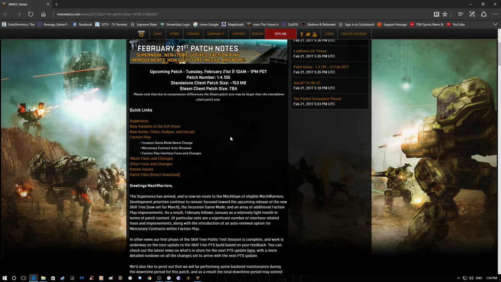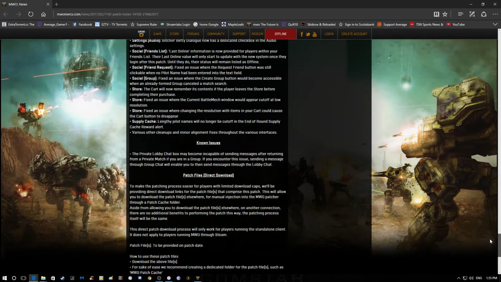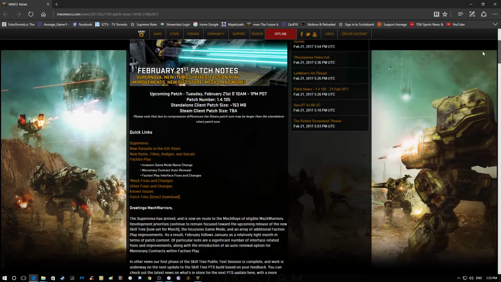Obviously, there's the new Supernova. There's new variants in the gift store, which we'll get to. New items, badges, titles, all that stuff. Changes to faction play, which we knew some stuff there was coming. Some mech fixes, some other fixes, known issues with the patch. Oh, yeah, there'll be a hotfix. What are the known issues? Private lobby chat box may become incapable of sending messages after returning from a private match if you're in a group. Okay, which means they'll probably fix that, which means there will be a hotfix.